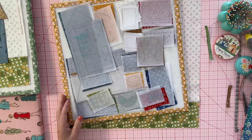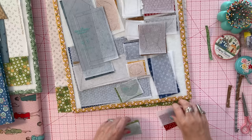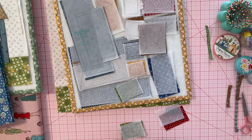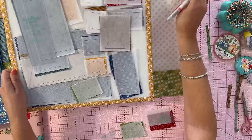So I wanted to just show you how I trace. And one little thing about this piece right here, sorry. All right, so when I trace, I just simply take, okay, Cass, can you see what I'm doing if I'm down here? Scoot up just a little bit. Okay, let me move this up a little bit. Okay, how's that? That's fine.